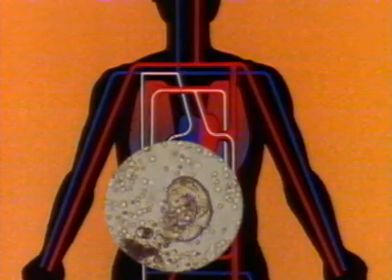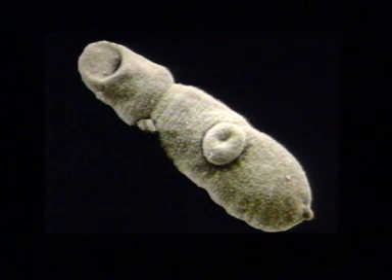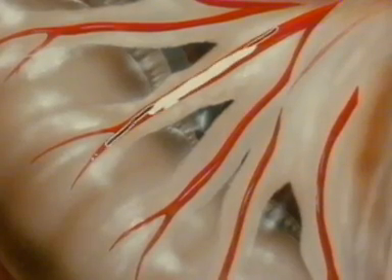The earliest migrants arrive in the liver six to eight days after infection. They become short and squat, begin to feed, and their intestines fill with dark hematin pigment. Two to three-week-old juvenile flukes are more recognizable as schistosomes, but they have a convoluted system of folds and ridges on the surface. By week four, these folds are less conspicuous and dome-shaped elevations appear on the dorsal surface of males, representing early stages in the development of surface tubercles. Male and female flukes pair at around week five, and the male tubercles take on their characteristic spiny appearance. The paired flukes migrate through the portal vein to the mesenteric veins, and egg-laying begins.